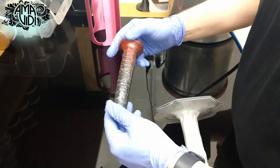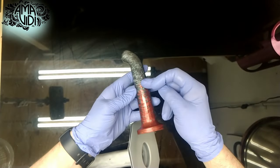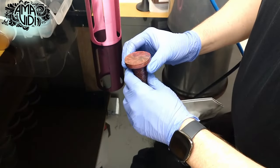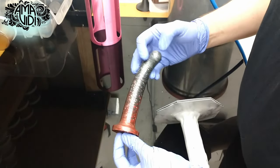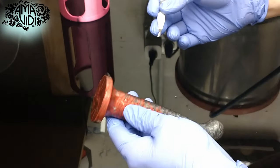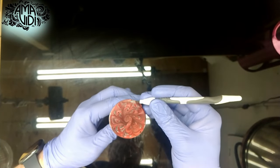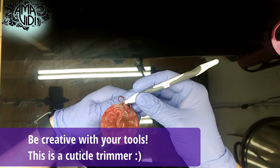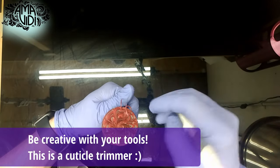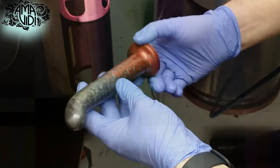This is what we call a dough short. You can see the silver starts at the tip and goes all the way down, and the red comes in around the halfway point and completes the base. All in all, I'm going to call this a success. The final step is to do any trimming that might need to be done — we'll just trim off any extra flashing around the base. You should also do a final wash and clean of any excess mold release that might be hanging around.